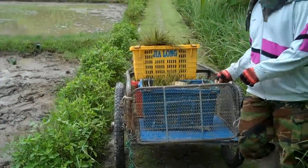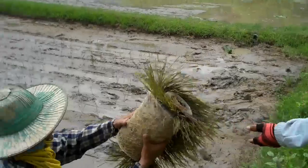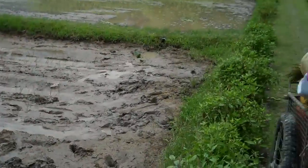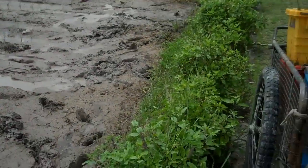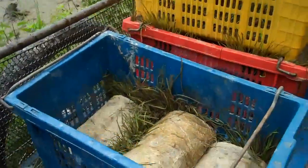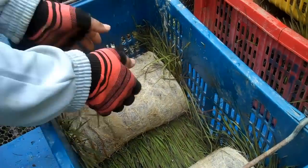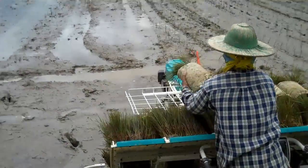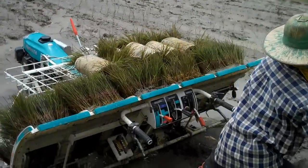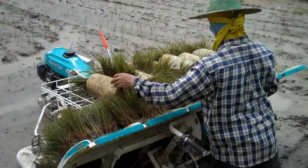Oh, they want some more of these. This is really interesting. Yeah, it looks like those are grown in those special. Look in here. Now you see the roots. They're grown on special beds of something. Looks like fiberglass, but it can't be fiberglass. What a great research project this could turn out to be. It's not a particularly noisy machine either, is it?